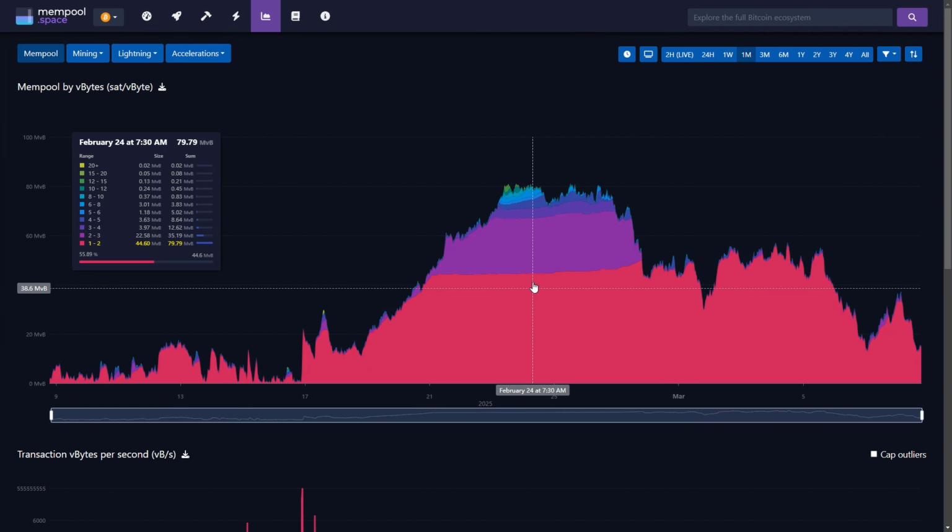And what these different colors represent are the different fee rates. So the pink here is the cheapest fee. So people are paying the cheapest possible fee for the last few weeks here, just simply because there's not much demand for block space right now. Purple is the second cheapest fee rate. It's between 2 and 3 sats per vbyte. This is only 1 to 2 sats per vbyte, and it progressively gets more and more expensive. So these transactions up here, these are the ones that are paying the most to get confirmed on the network.